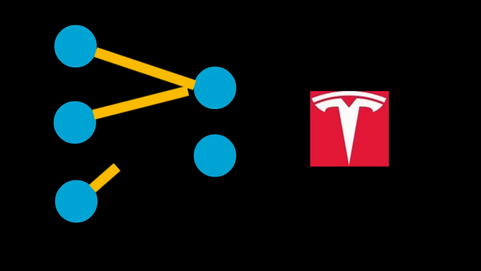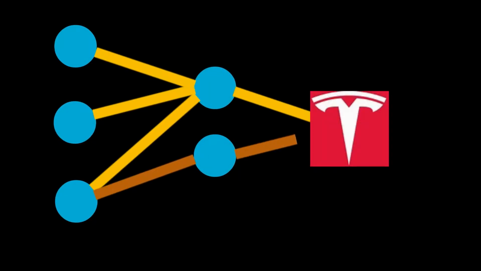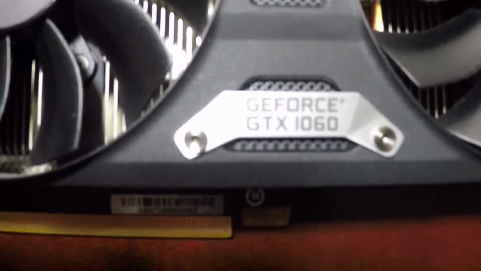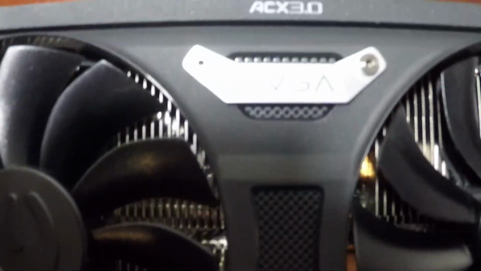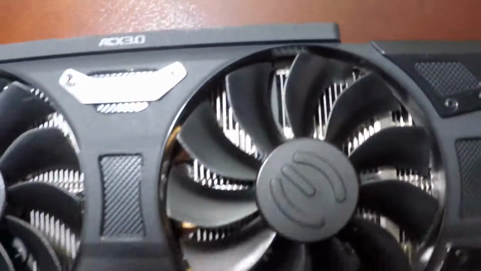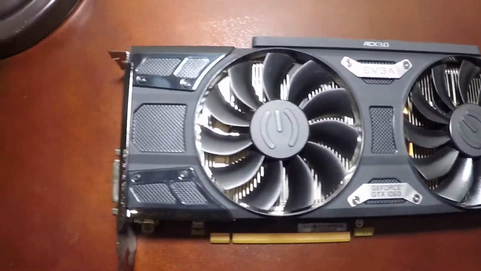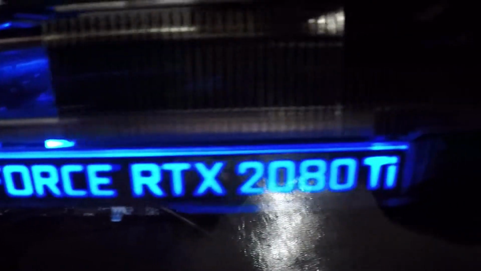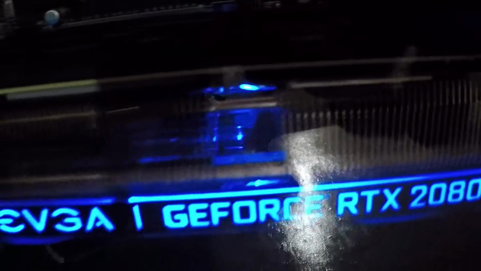All right, so for those of you interested, I have an update to the Tesla autopilot project coming up. All right, so first off, what changed? Well, I upgraded my graphics card from a GTX 1060 6GB to an RTX 2080 Ti 11GB, and the size of the models I'm able to run are much bigger, and I'm able to train them much faster. So that's a big improvement.